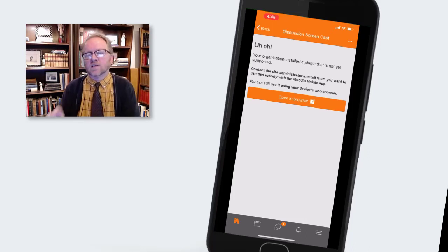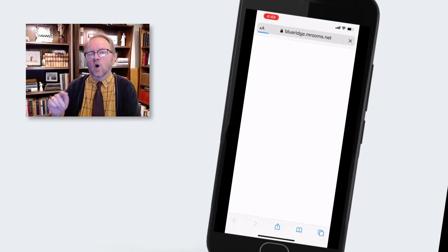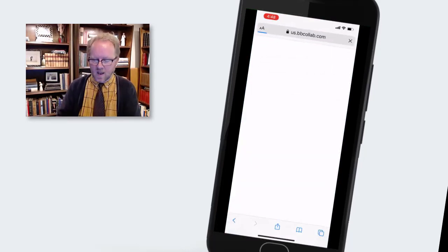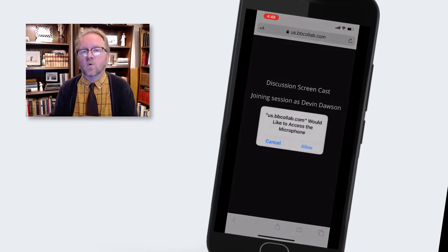Likewise, if your instructor sends out a link for the Collaborate session, you just click that link and it would open up within a browser, and this is what that looks like. You'll simply join the session, and then you'll indicate that you can turn on your camera and your microphone, and then you'll be able to join. You can also mute those if that's requested, and that's all there is to the Collaborate section.